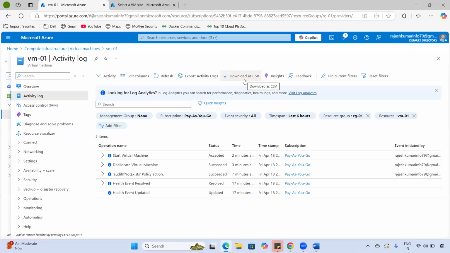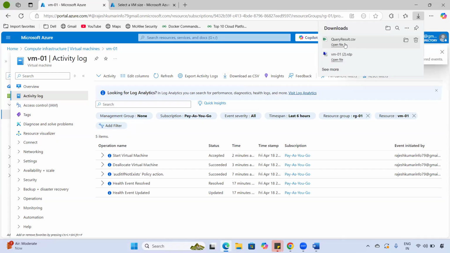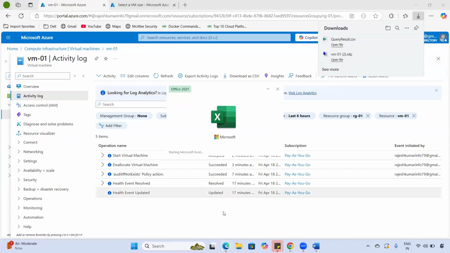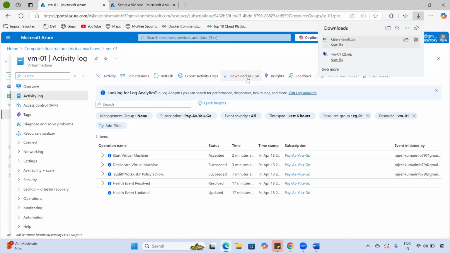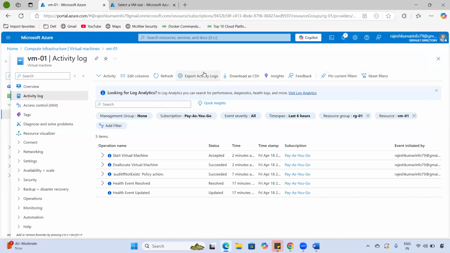CSV is like a normal Excel file download. If you click on this, it will download the Excel file and you can keep your logs in the local system. See, it has been downloaded. If you open this, it will show you the log details. So ये सारे logs यहाँ पे आ चुके हैं. तो local रखना है, local रख सकते हो. किसी अलग platform पे export करना है cloud में, you can always export.